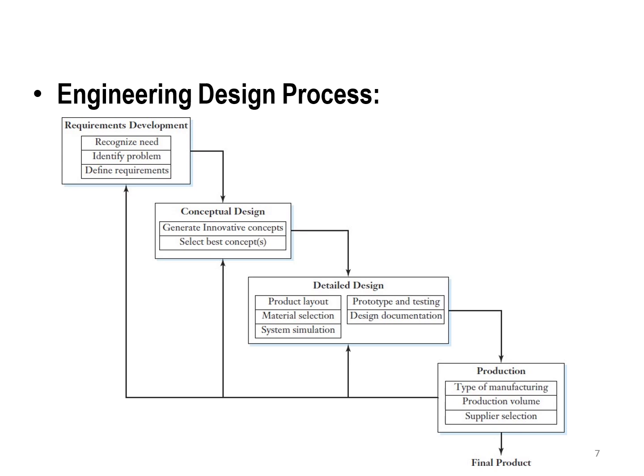Then you start the production stage, where you decide the type of manufacturing, the production volume, and the supplier selection. All these stages send feedback to the one before and the main one to update the requirements of each stage that you have done before. After you finish everything, you can go to the final product. And once again, the final product can be tested by the customer and you can send a survey to check whether the requirements have been updated or the functions have been satisfied.